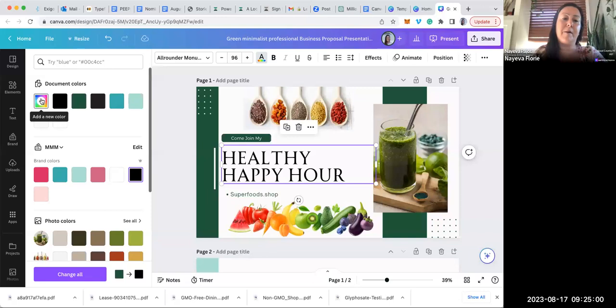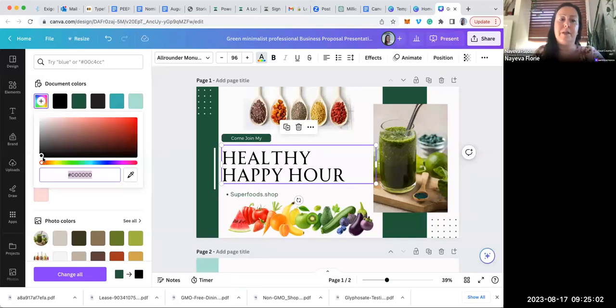If you click on this rainbow box, it actually brings up the entire rainbow. So you can use this little bar to go to any color, kind of like the color that you're looking for. And then you use this little needle and you find the exact color, and you'll see that little box right above where the dot is changing color depending on where I put it. And the letters are also changing color on my image. So I can actually figure out the exact color I'm looking for on here.